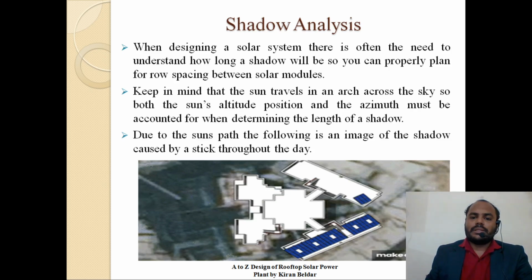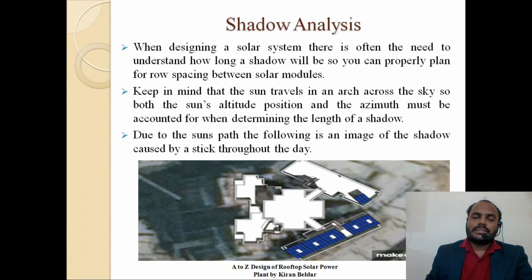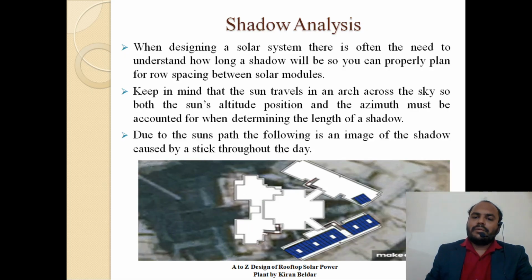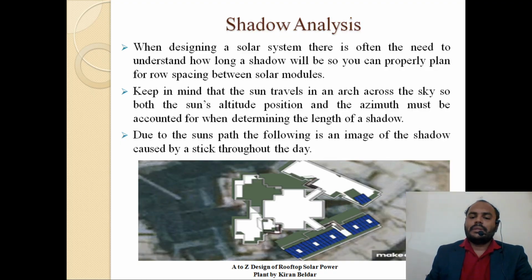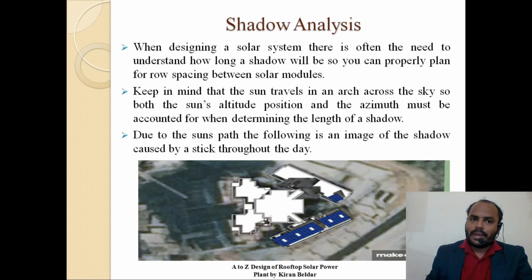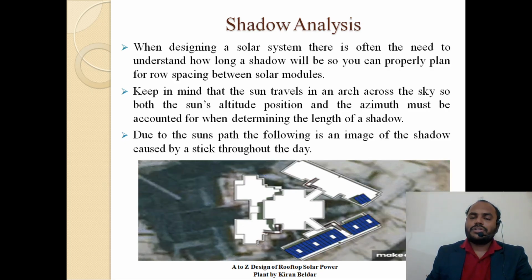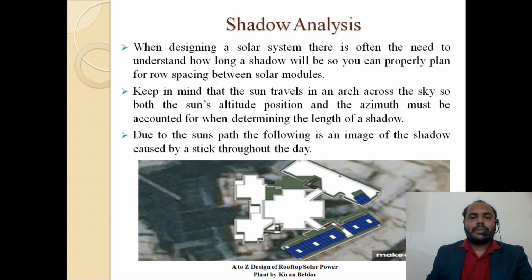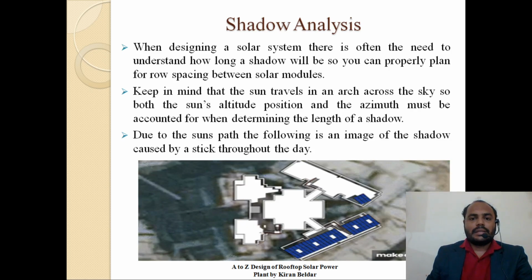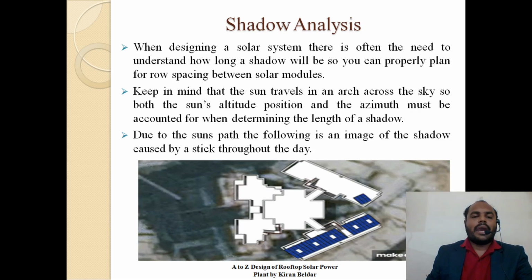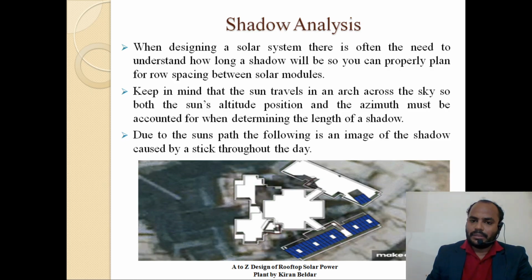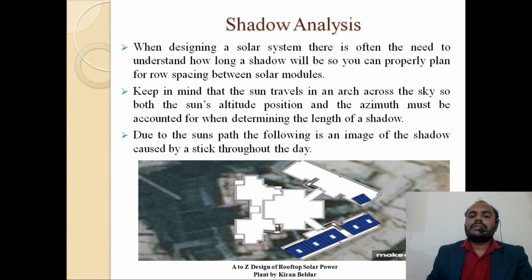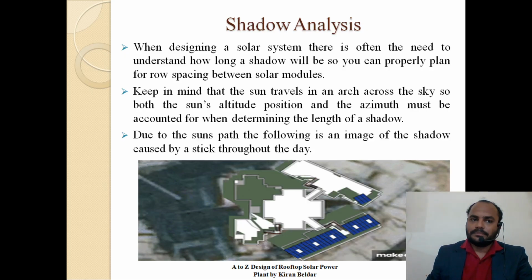Now, what do you mean by shadow analysis? Basically, shadow analysis is the analysis of a shadow which is falling over a solar panel. Whenever a shadow is falling over a solar panel, that part of the solar panel where the shadow is, is shaded, and because of the shading of that part, the solar panel will not generate electricity as per the requirement. Also, due to the continuous shadow over a solar panel, it is possible that a hot spot is created and there is a decrease in the efficiency of the solar system.